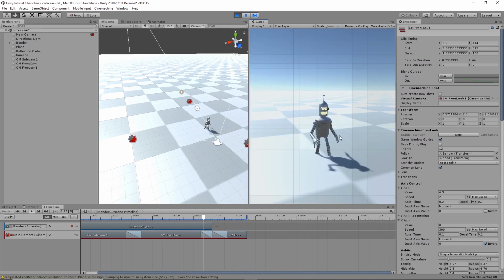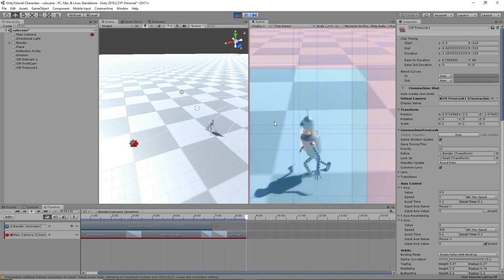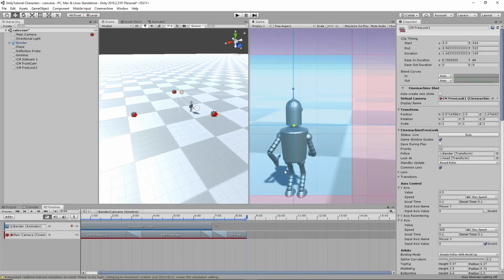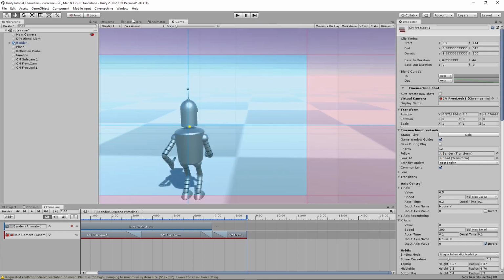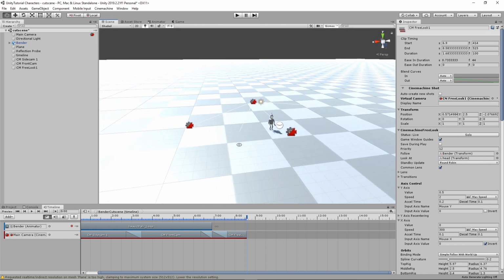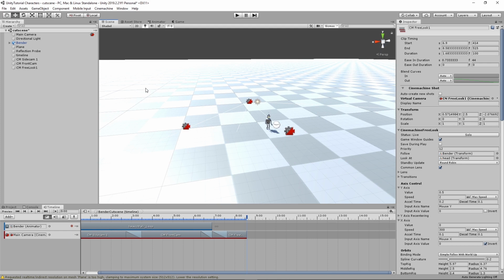All right, so anyway, let's make this into a cutscene, and then we'll add some extra animation and some more cameras and stuff. So let's pull this game mode back up to here so we can see our scene. Now we've got to think about how we want to build this out as a cutscene.